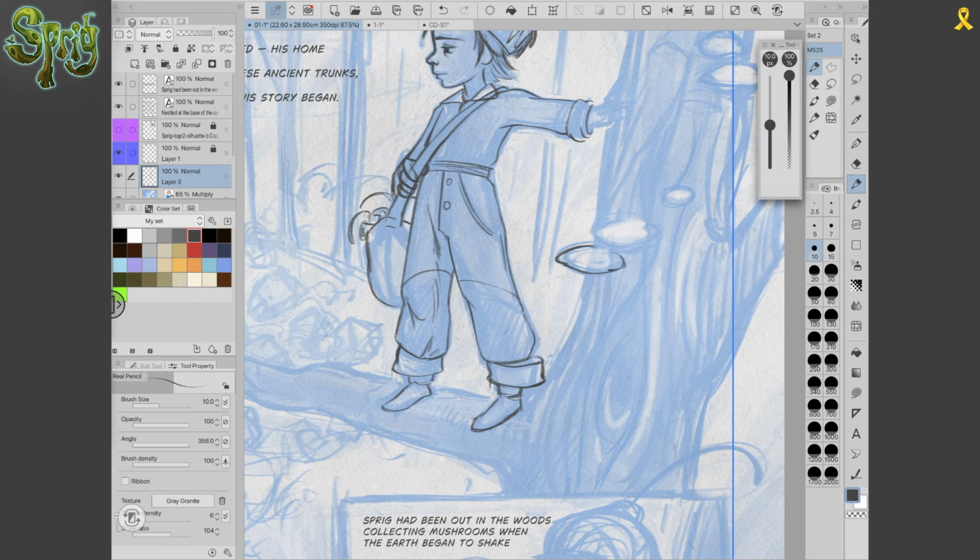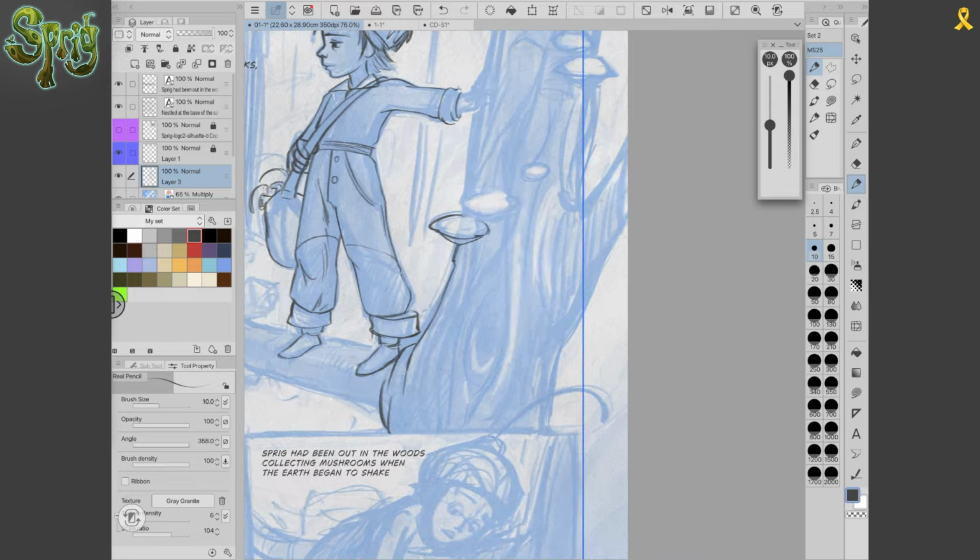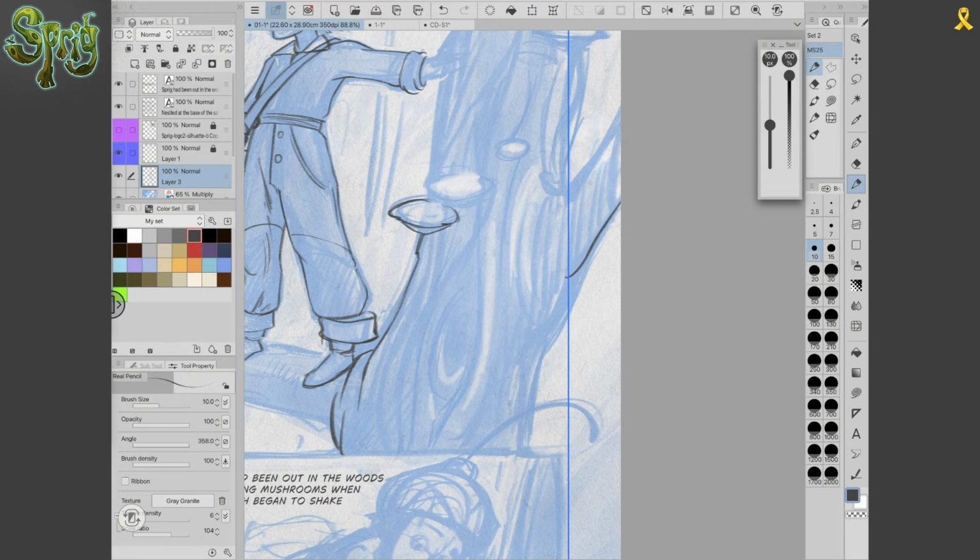For example, those mushrooms on the tree, it was kind of challenging to understand how I can draw them and how I can place each mushroom, and to make it interesting.